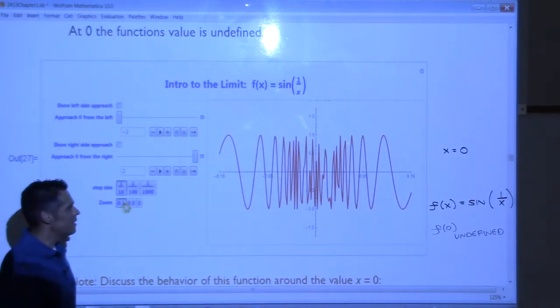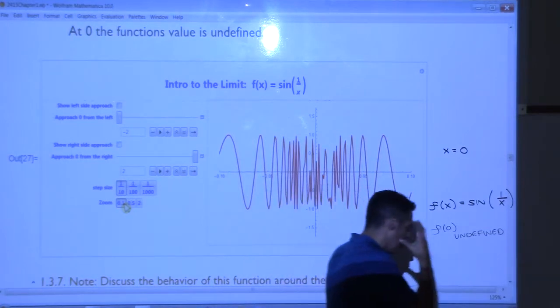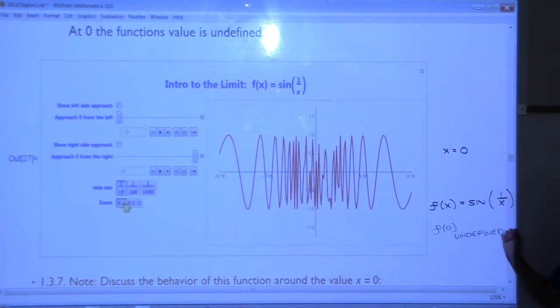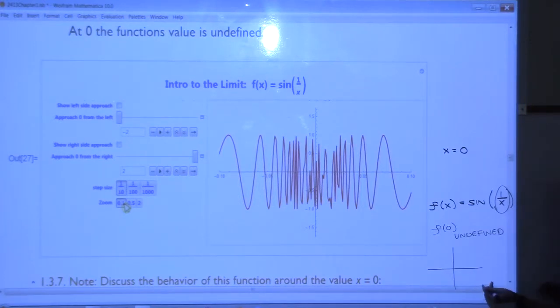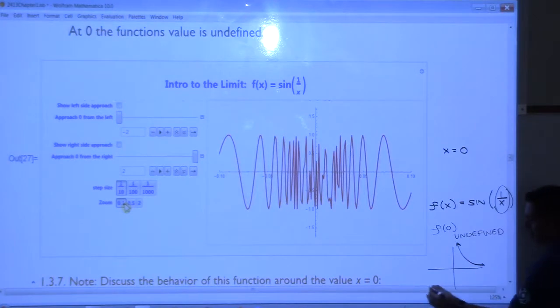So what's happening here is that it's hard to explain this, but this is fundamental for where we're headed in this class. Let's take a look at what's happening to that expression right there, 1 over x. Let's look at 1 over x as a function, just as a function. This is one of the ones we should know, one of our toolbox functions. 1 over x looks like this, and then it looks like this, right?